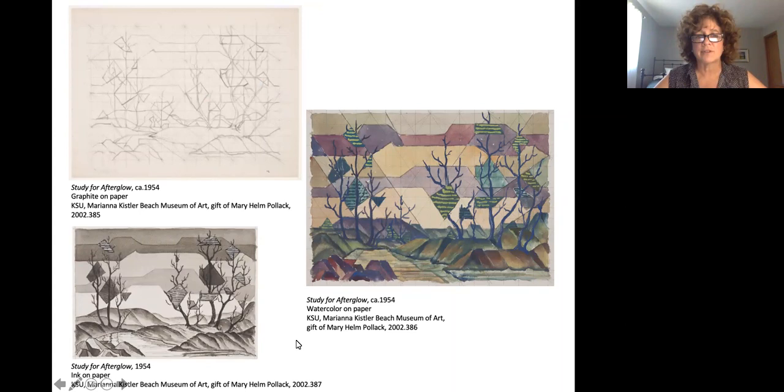But let's talk about Afterglow. Afterglow is an aquatint print, but you'll notice that it's got these very interesting geometric shapes throughout the trees and a very interesting style in the sky. The way that Helm achieved those was by taking a drawing of a Flint Hills landscape — the hills and this very vast open sky — and then over it he laid a grid. You can see that in the pencil drawing up here on the top left, and once he has his grid overlaid, he begins to dissect the squares in horizontal, vertical, and diagonal ways until he comes up with these geometric shapes that are pleasing to his eye.